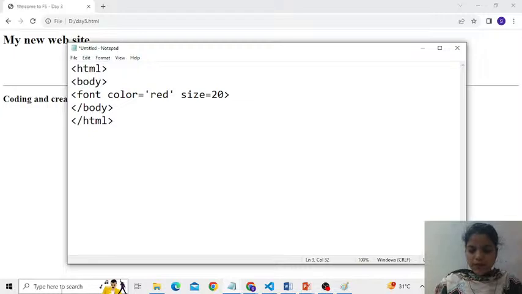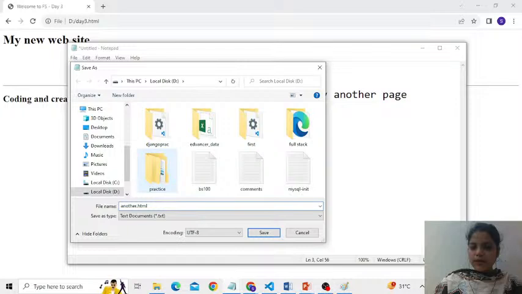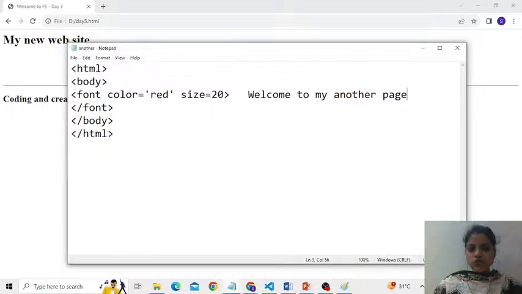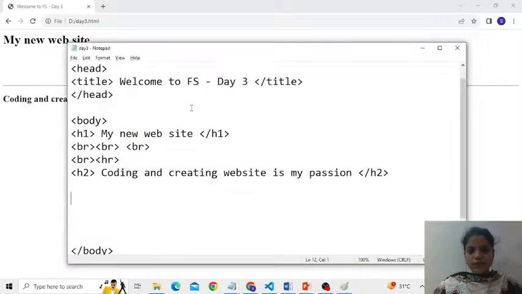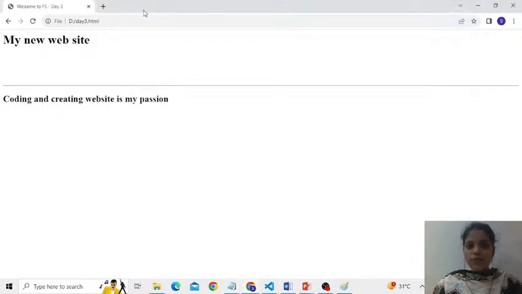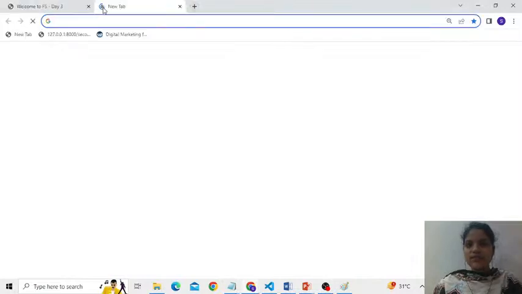Fine. In between opening and closing of the font tag, I write something like this, welcome. Is it okay? So we have two files now. One is another.html and day3.html. If you want to see the output of another.html, what I have to do is open another instance of the browser.